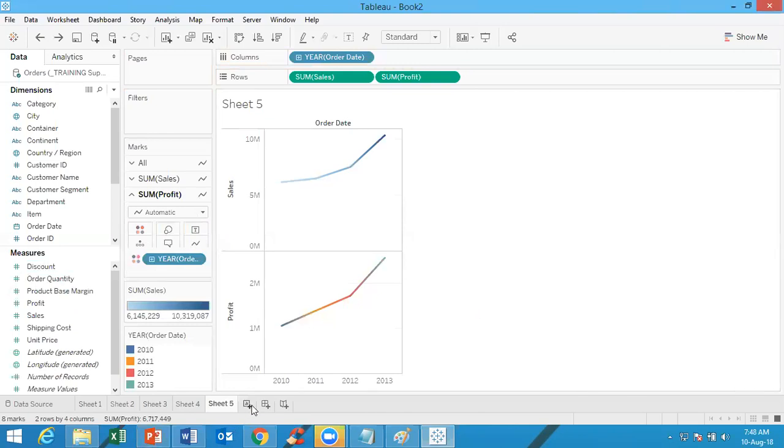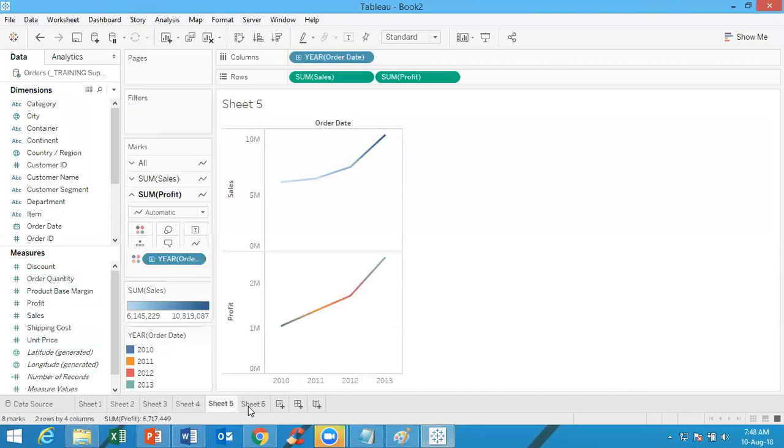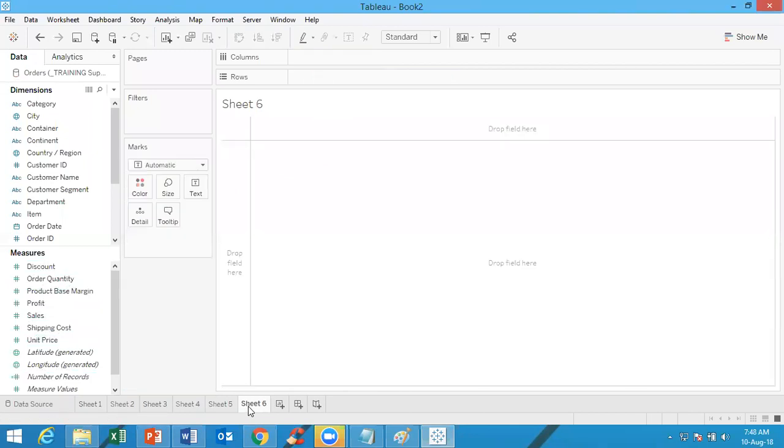So we'll perform one more task to understand this better. We'll display continent wise, customer segment wise, total profits, average profits, minimum profits, maximum profits. We'll color the visualization with continent. We have to note here that Tableau will create a separate marks card for each and every axis, similar to the above example. It will create separate axis, separate marks card for each and every axis. We'll drag continent for separate axis for continent segment.